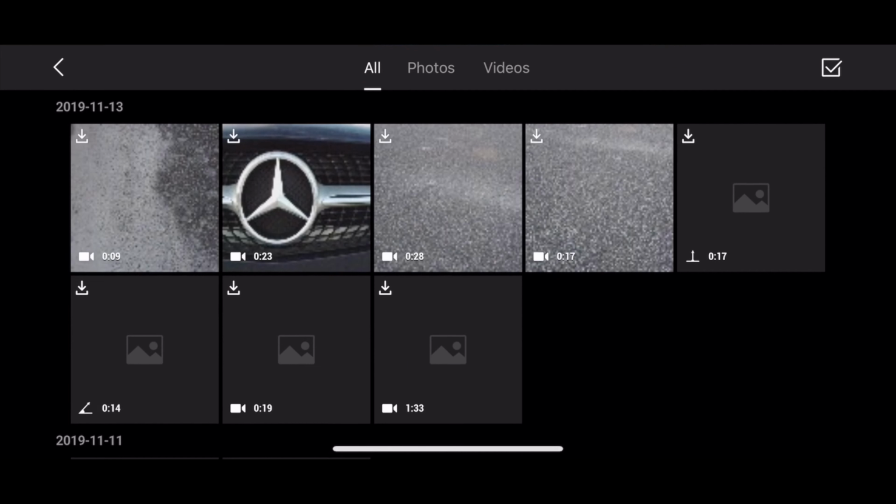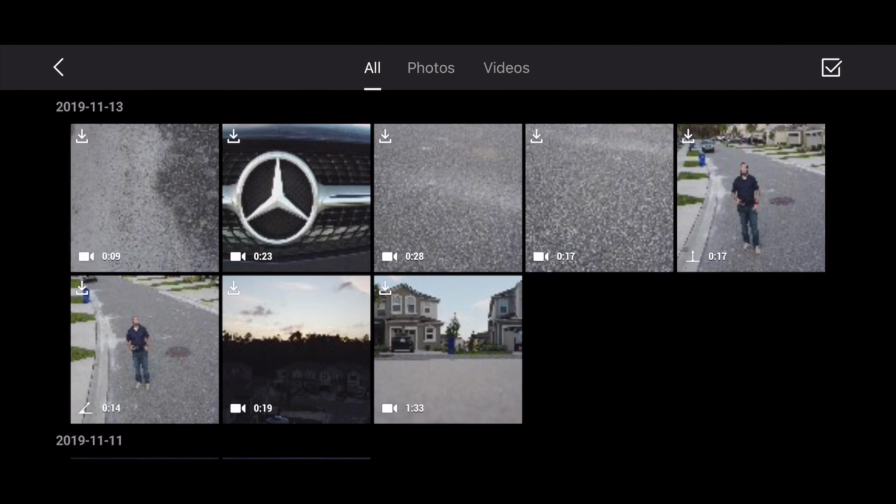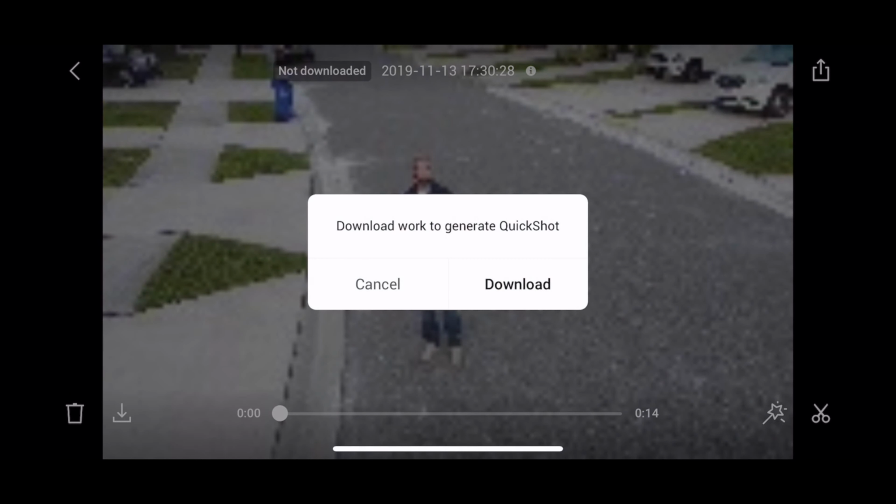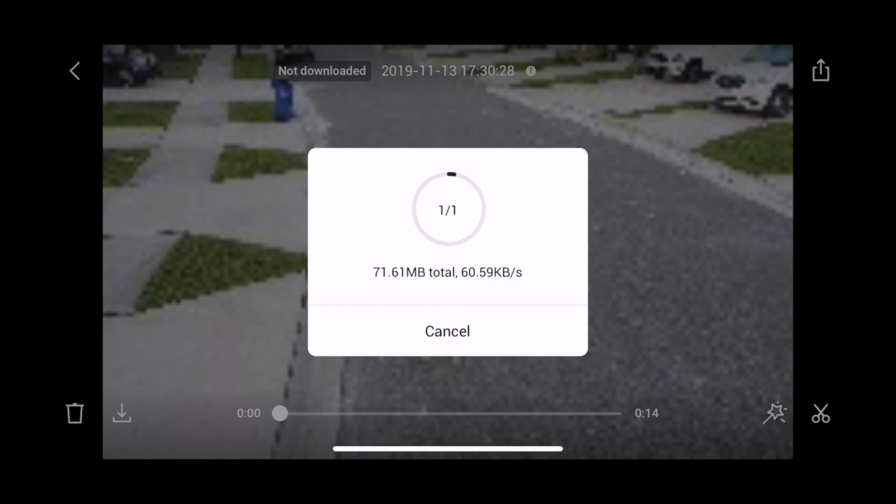Alright, next up, let's go ahead and check out what that play button does. This will show you what is stored on your phone and what's on the drone if you want to download any files directly. So, having said that, we're going to go ahead and download this one as a test. I was originally going to include this in the video, however, I decided not to. It wasn't as good as I was hoping, quite honestly. I wasn't sold on the footage for the B-roll, but this is how you'll do it if you want to edit anything in-app.